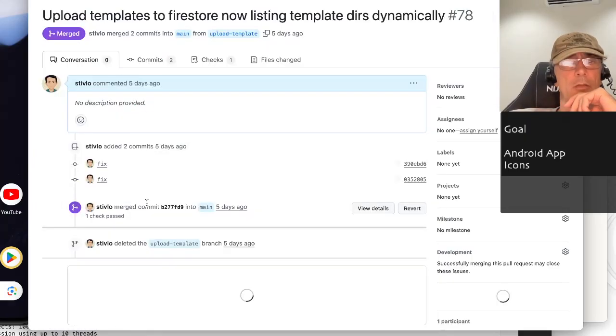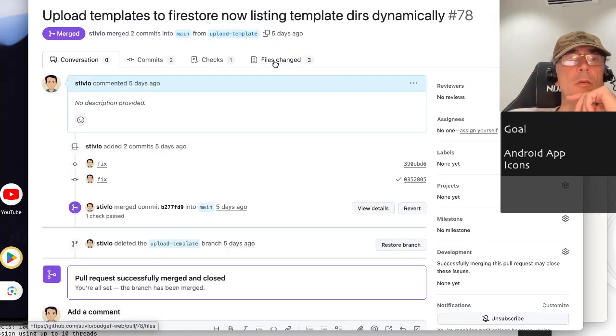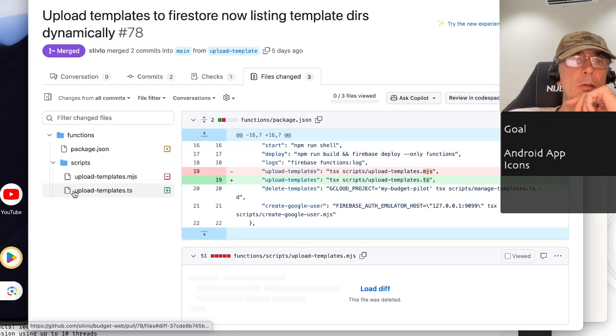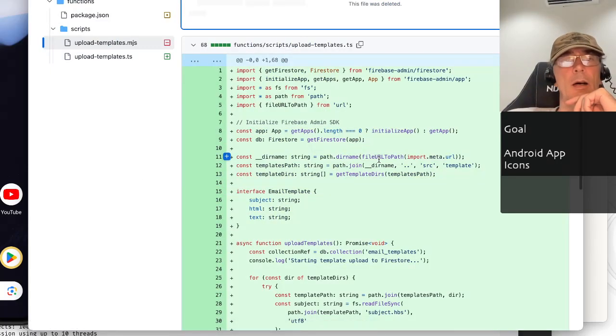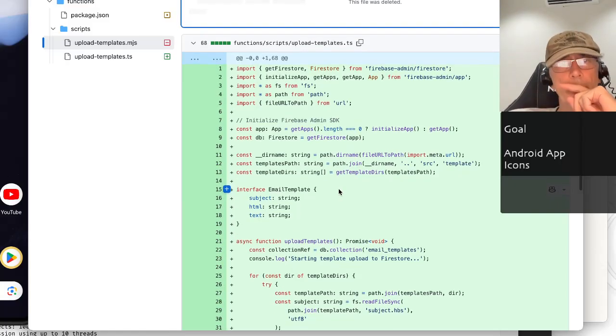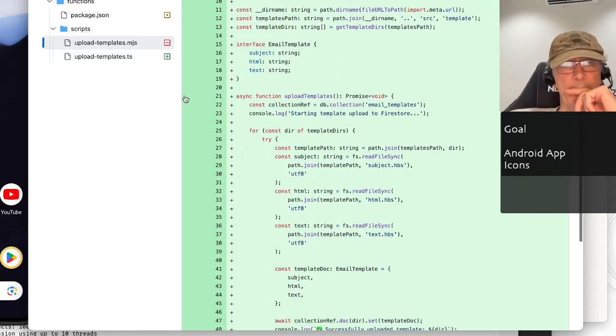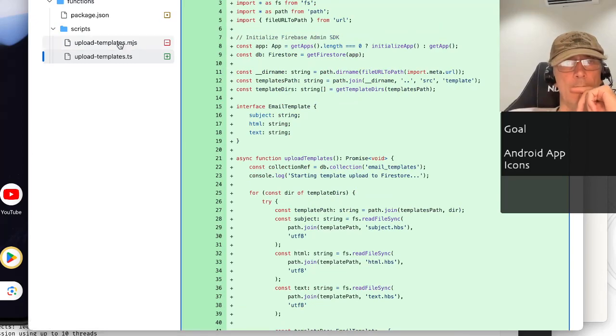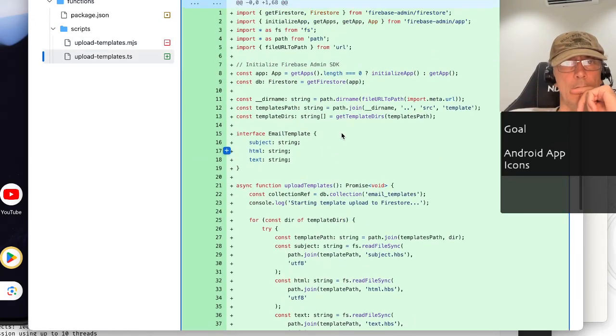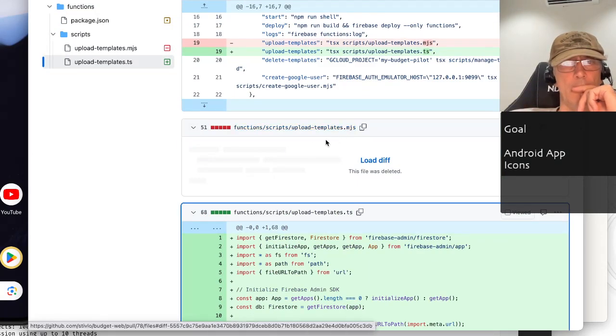Let's check this one. Aha, I found it. That's a script. It's called upload templates, but it also has... wait a second, there are two.